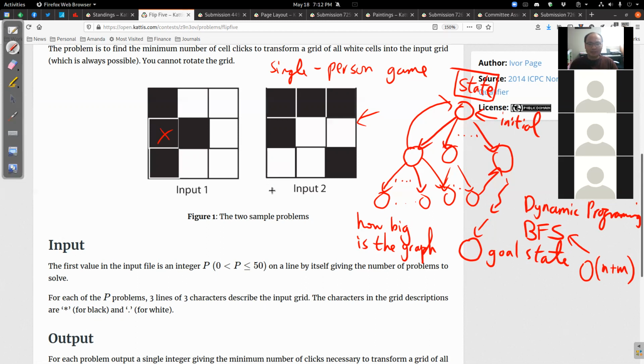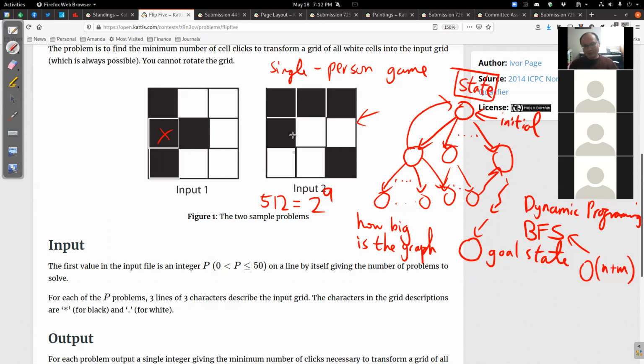How many states are there in all? All the possible states, I think it's 512. And where do you get 512 from? Technically 511, because each one is like 2 to the 9, since each one can be either black or white. So it's 2 to the 9.